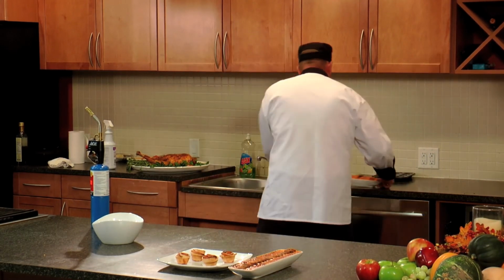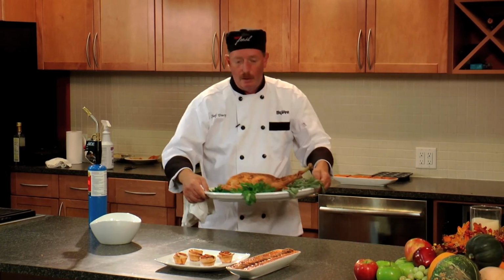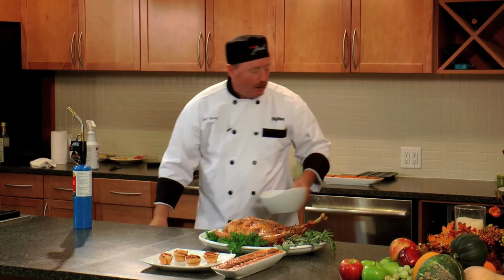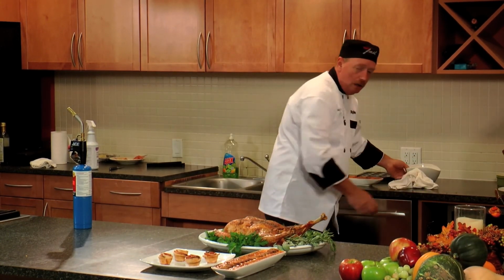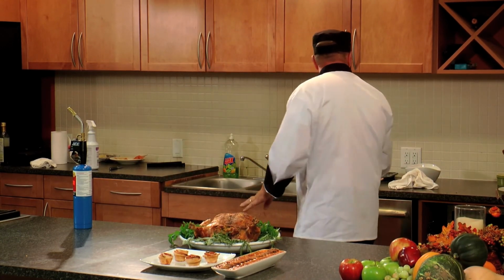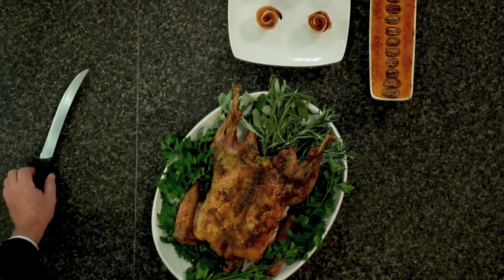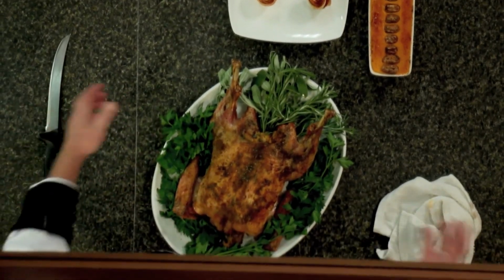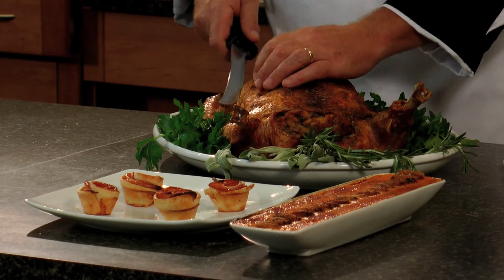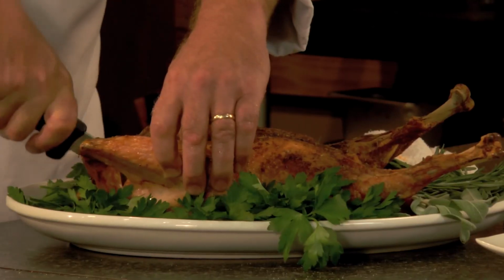Now for what everybody goes ooh and ah about is our turkey. And I've just garnished that with some fresh parsley, sage, and rosemary. And for carving purposes, I'm going to take a boning knife and show you very quickly. So to finish and carve the bird, see, it looks like a regular bird. You can pull your garnishes off, but your main thing is you want to cut these wings out because you want to get a nice solid slice.